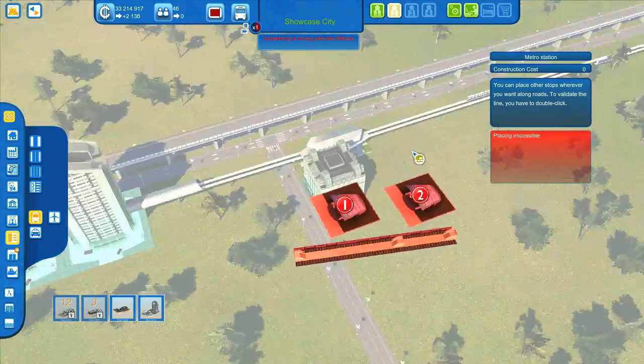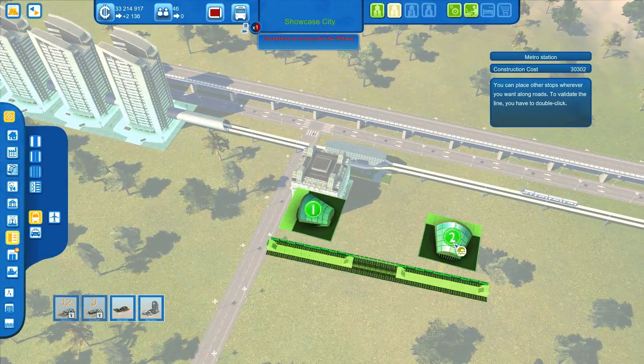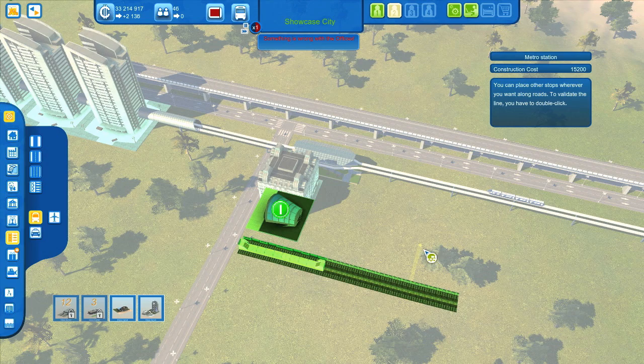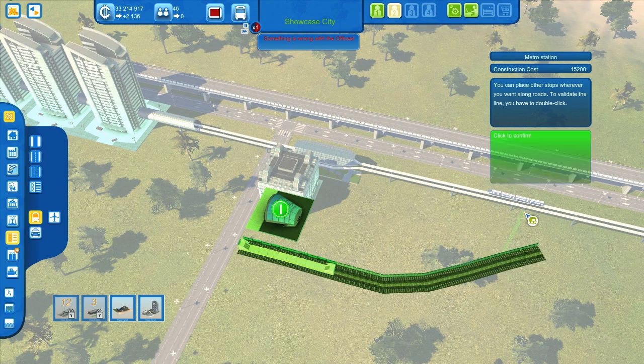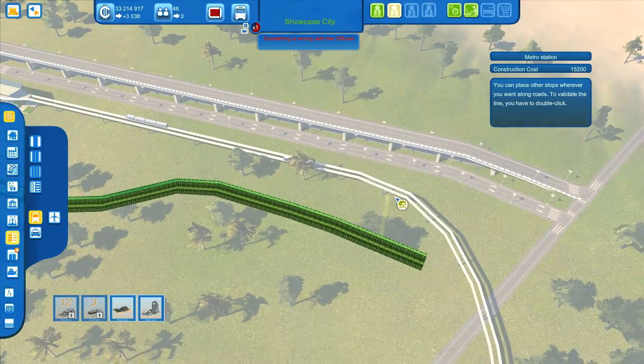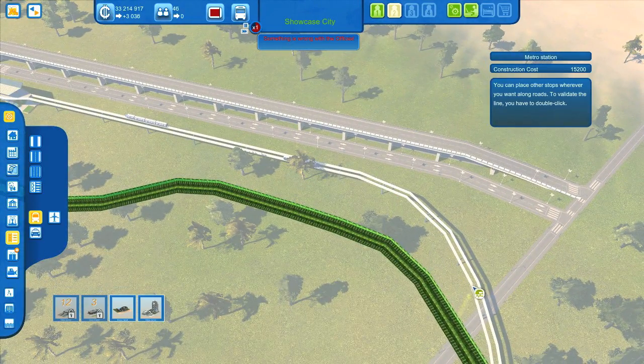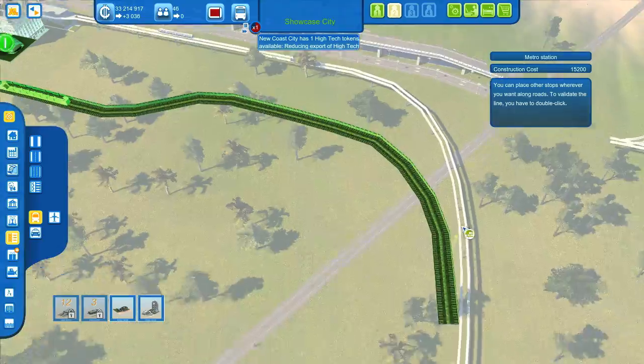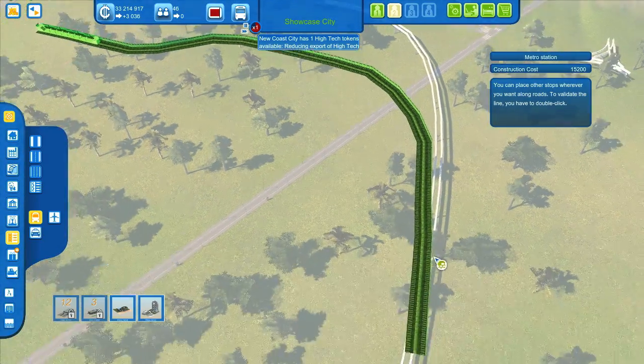And now we can build a subway track. Let's lower the level a bit. Something like this. That follows the monorail system to the next station.